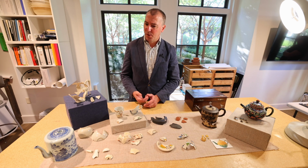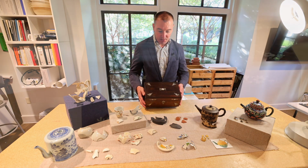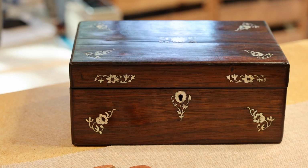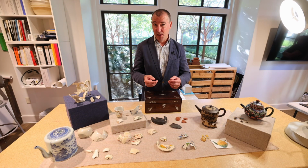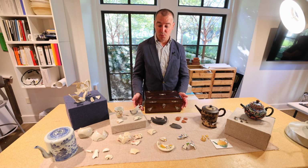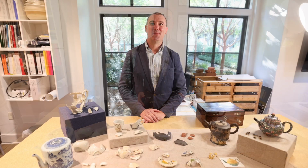As also one of the other things that's part of the tea service and tea ceremony, we have this beautiful inlaid tea box that comes to us through the Drayton Hall collection. And this box would have contained canisters where there would have been dried tea leaves, enabling whoever was making tea and brewing tea to be able to blend them together. And again, this is a gendered role, and it was more often than not carried about by the mistress of the house.